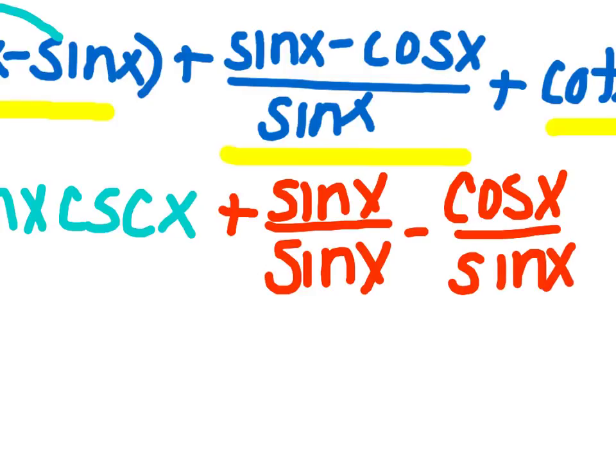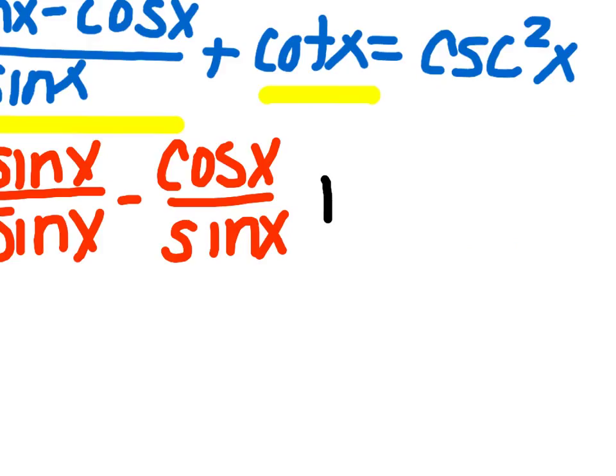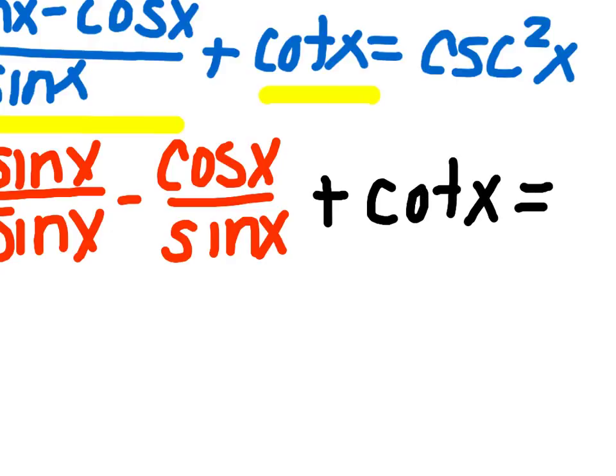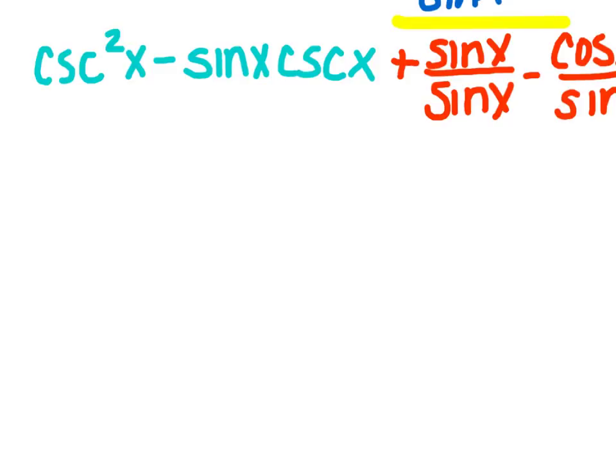You guys may be noticing that we are using a lot of the same strategies to solve these over and over again, and that's going to be true in your homework as well. So I definitely would make sure that I use my notes while I'm going through my homework. Last but not least, I have this cotangent all by itself, and I'm just going to go ahead and leave it for the moment. So now I'm going to try and simplify everything on the left side.